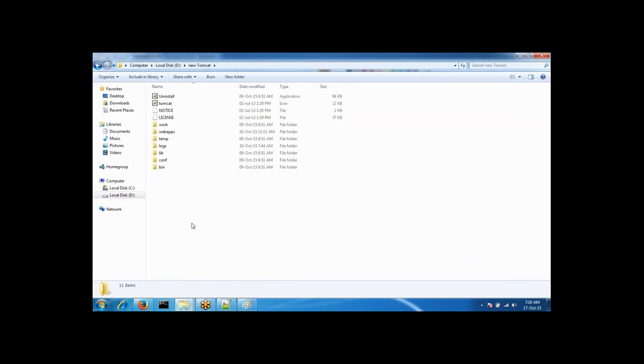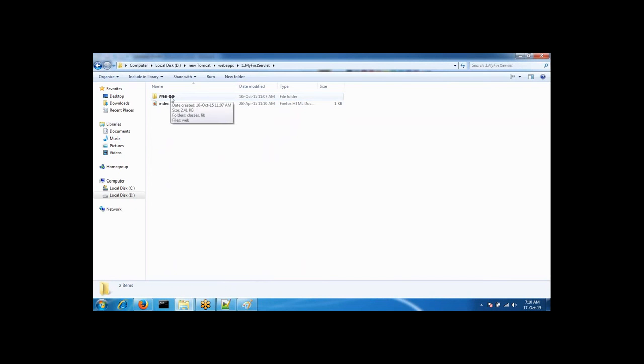So I have Tomcat here, and as I said yesterday, in webapps all the projects, all the applications are there, and I have named my application as one dot my first servlet. As usual, we are maintaining the directory structure inside my main application. I have two items: one is the HTML file, and one more is WEB-INF.